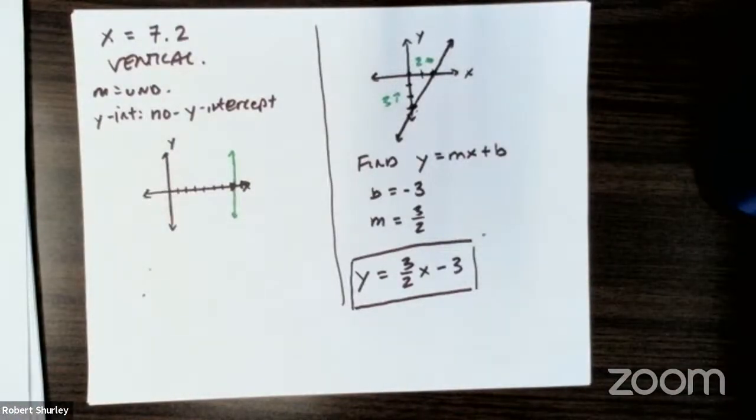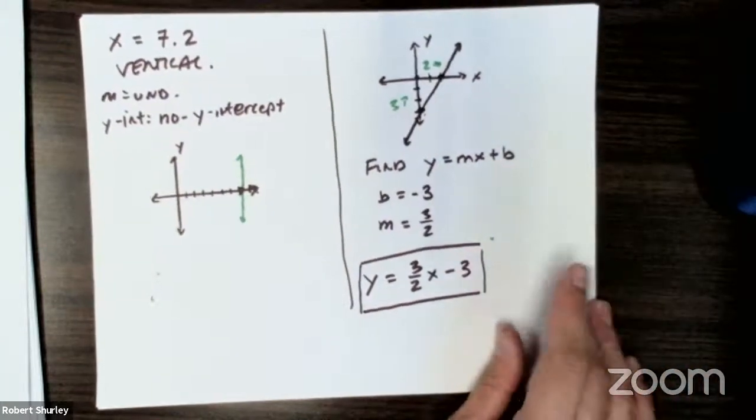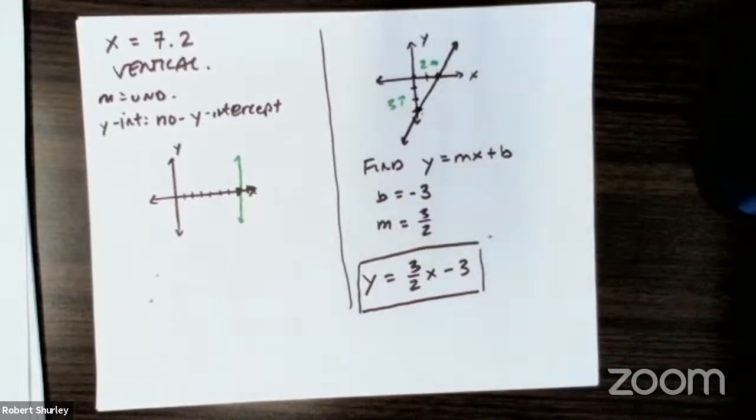Okay, we can't do that with all lines. It's hard whenever, say, we had a y-intercept that was a decimal, right? It would be hard to see where it actually crosses the y-axis. But if you can see where it crosses the y-axis and you know another coordinate, you can just use this method to find the slope-intercept form of the line. Pretty neat. Okay. Any questions?